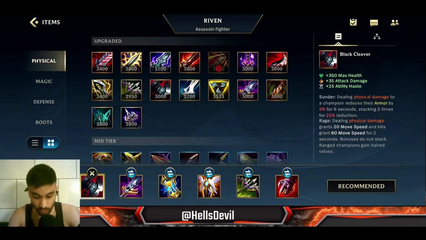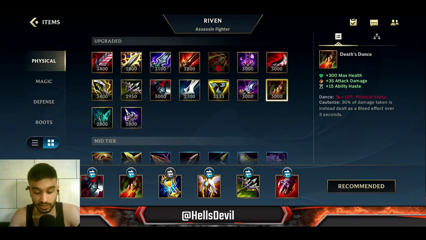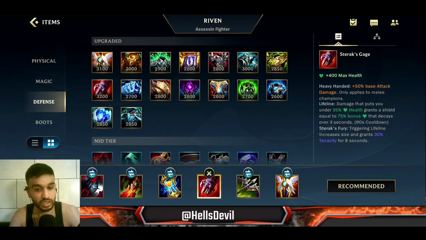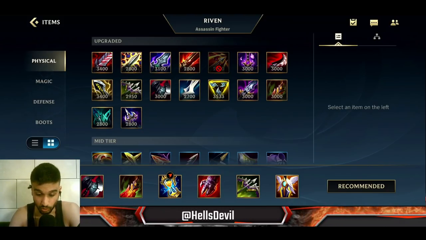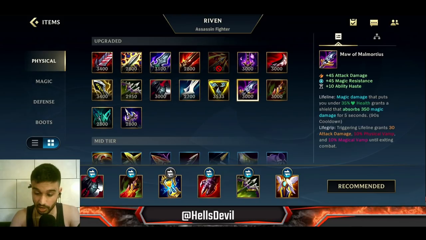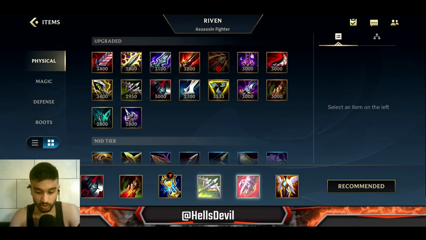So Black Cleaver, and then it depends, Maw of Malmortius or Death's Dance. And then after that, it also depends. Sterak's Gage is just always gonna be good. If the enemy has ability power that is annoying to deal with, get a Maw of Malmortius. If the enemy has a lot of armor, I don't recommend you get a Mortal Reminder as your third item.